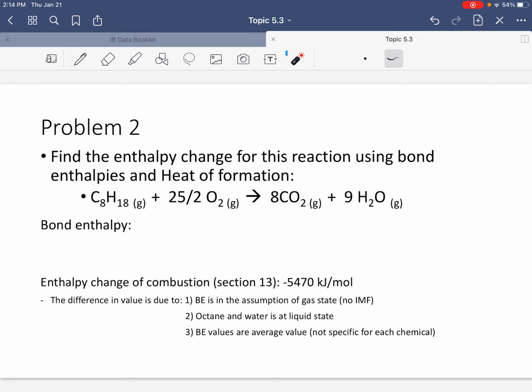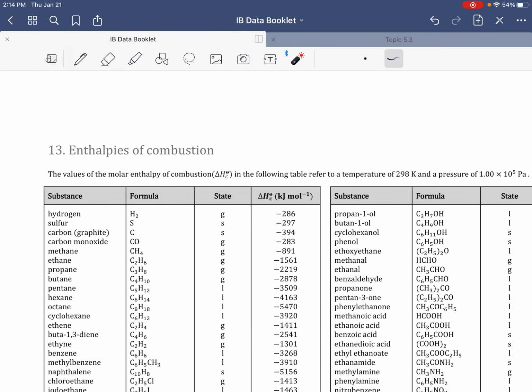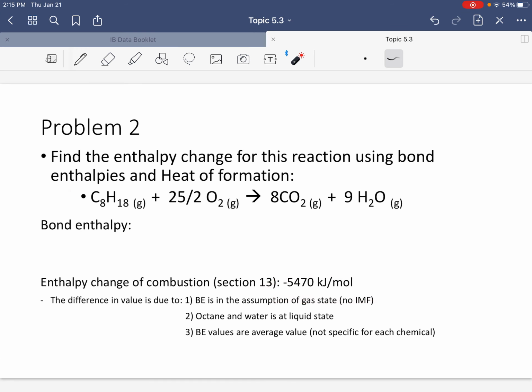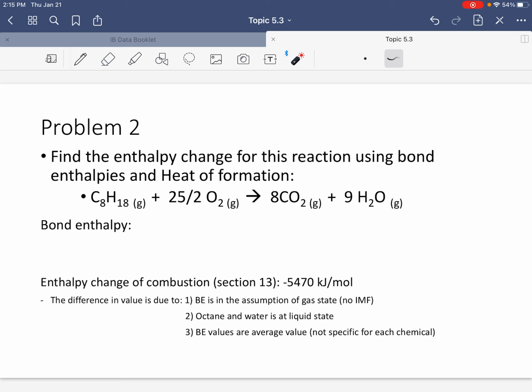At the same time, if I were to look at the combustion of octane, remember this page? These are all the combustion delta H values. If I look for octane, which is right here, octane is 5,470. Is this going to give me something close to that? If it is, bond enthalpy is a good way to illustrate the energy for this. If it's very, very different, I can tell you right now, this one is way more trustworthy, because the difference in value is stated right here. Why don't you find out and let me know? All right.